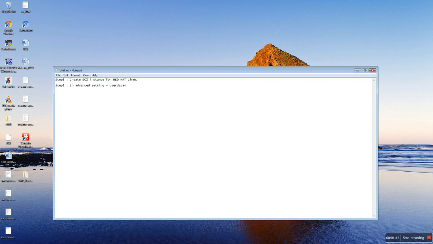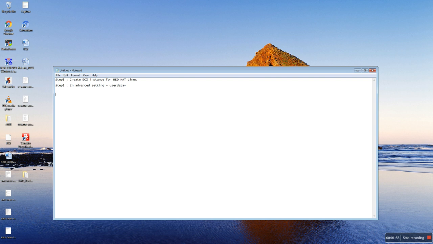So what does this user data option mean? Even before you log into the machine, the commands we give in user data will execute at runtime itself. That means when you log into the server, all the packages are already installed, so we can save some time. Instead of installing all the packages and web servers after logging into the server, while launching the EC2 instance itself, we have this user data option to pre-execute our packages using bash scripts.